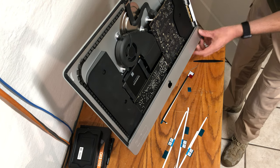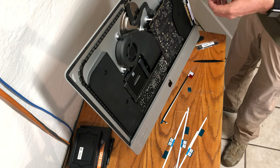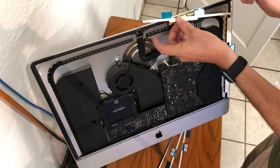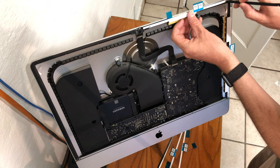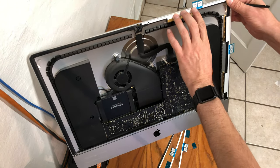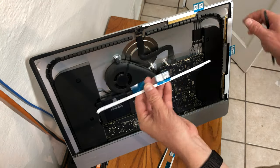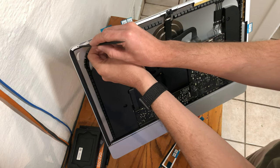You can now remove the second piece of adhesive. Make sure everything is exactly fit as it should so that you can ensure the screen will not have any issues in its placement. Continue the same steps for the rest of the iMac — now we're going to do the top right. Make sure you leave the proper spacing between the webcam and the adhesive and not to go over the edge of the iMac.